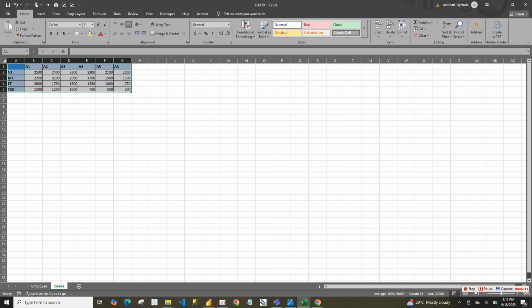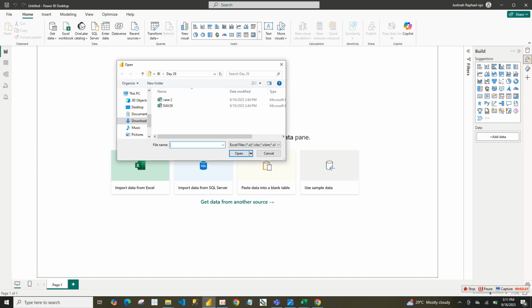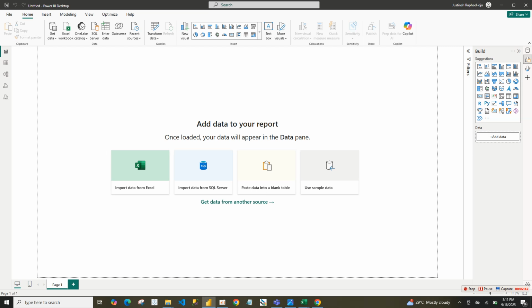So now I'm going to take this to Power BI. Open your Power BI and let's do this together. If you want to import the data, you use the get data option here, or by default you can easily, depending on the type of your data. This particular data is Excel, and if it is not Excel and you click Excel, you might not see it. So all you need to do is to click all files, which will bring everything out. So now this is Excel. I'm going to bring in this day 29 data set. So my data set is loading.